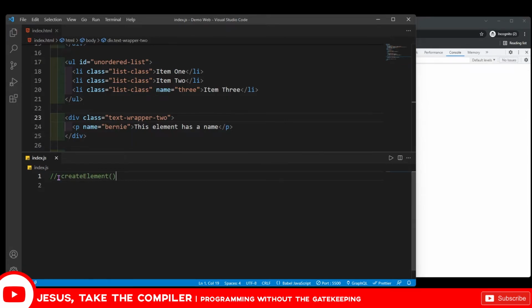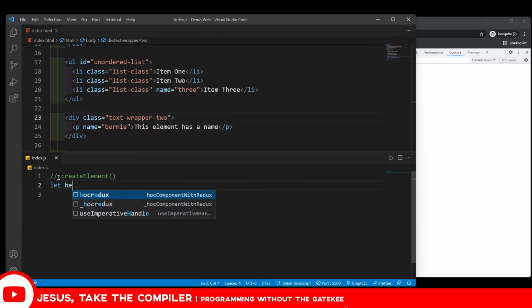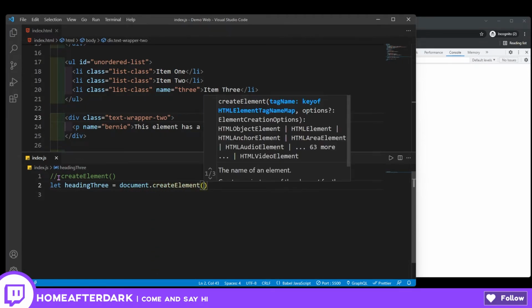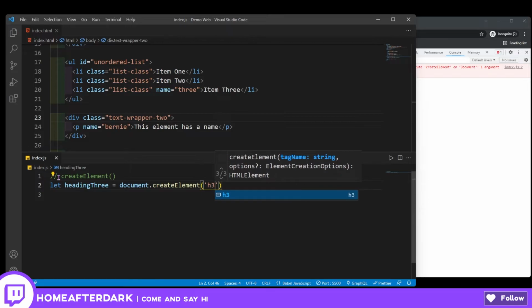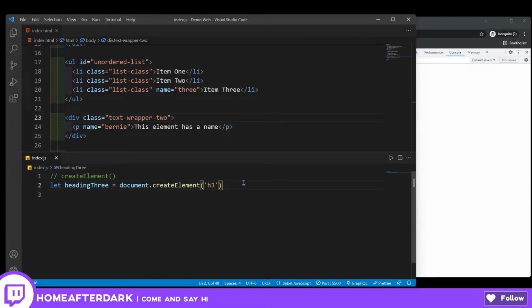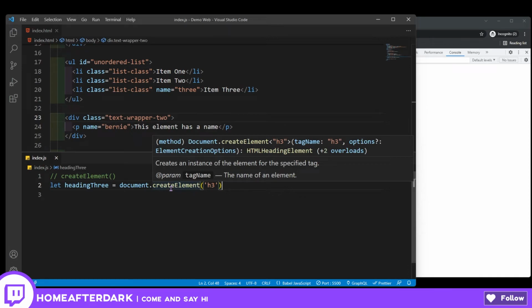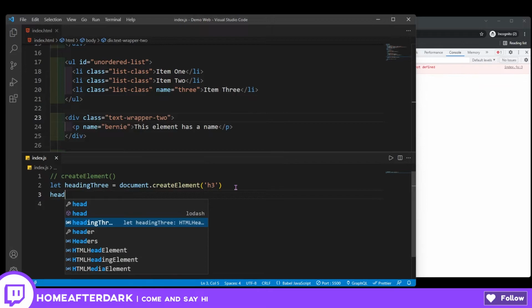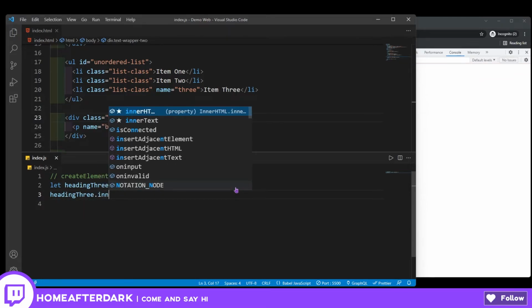Create element. So we're going to make an H3 right here. And so we have this. So we just made an H3 element, so that's cool. We're storing it in a variable, which is also super cool. That means we could move it, we could store it. Maybe we want to put it through a loop or something along those lines, so that's awesome. But we got to add something to it, right? So let's do heading 3, and let's do innerHTML.